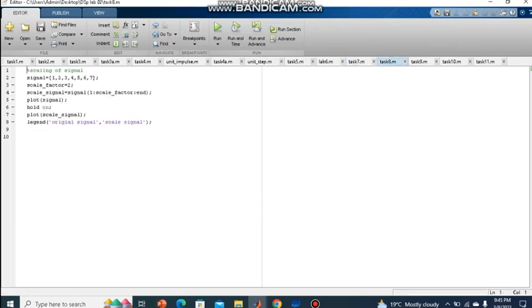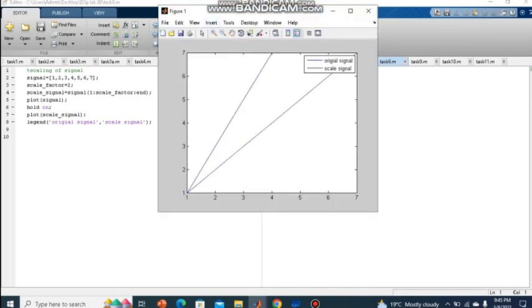Now we'll close it and move on to lab task number 8. It is defining the scaling of the signal, how a signal is scaled on a graph. As you can see, the signal is defined here by using the scale factor function, where x is equal to 2. We have applied the hold on function while plotting the signal, so we have the original signal and the scaled signal. After running, it will show how it works. The original signal is moving from point 1 to point 7, and the scaled signal is moving from point 1 to point 7 and so on, where it is uncatchable, as you can see, because it has no hold on function as for the original function.